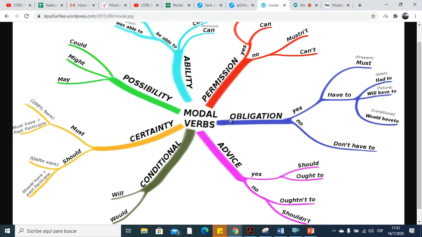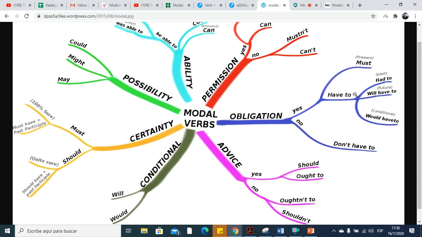One of the branches you have in here says obligation. So look at the examples. Se los voy a explicar un poco en Spanglish, pero se los voy a explicar en español para que no se me pierdan. If we are talking about obligation, si estamos hablando de una obligación, tenemos 2 caminos. El primer camino es, si es un sí, es decir, si estamos hablando de obligación en una oración afirmativa, in an affirmative sentence, we can use have to, como los ejemplos que vimos.